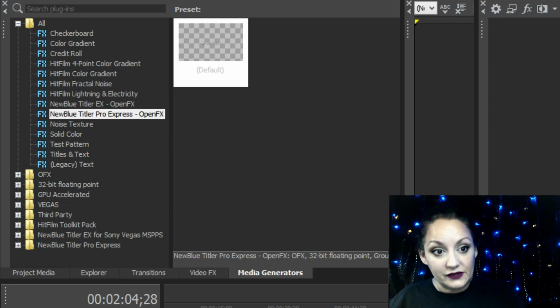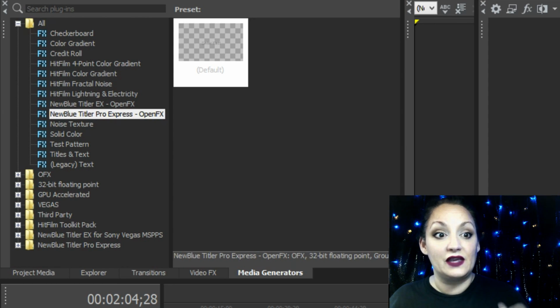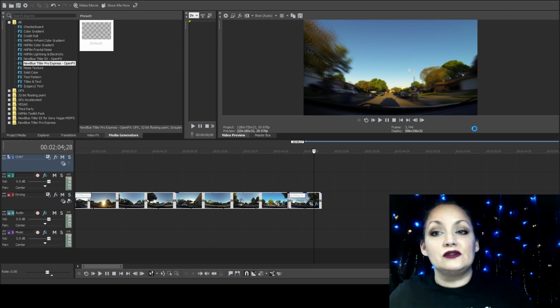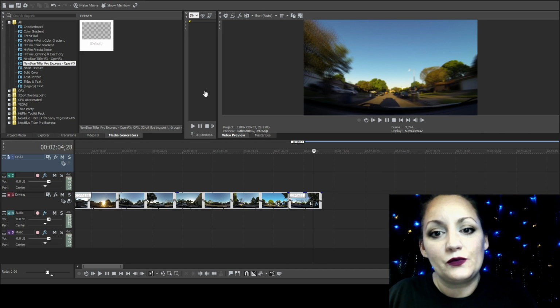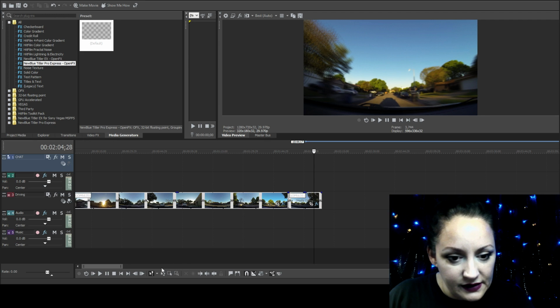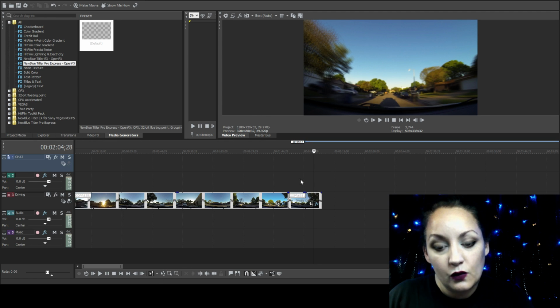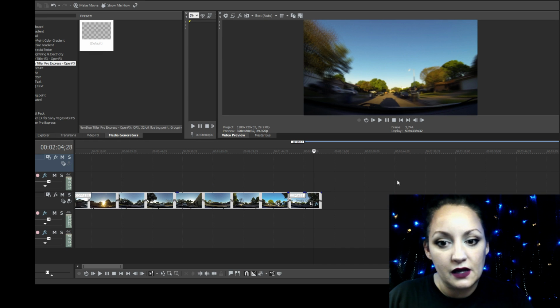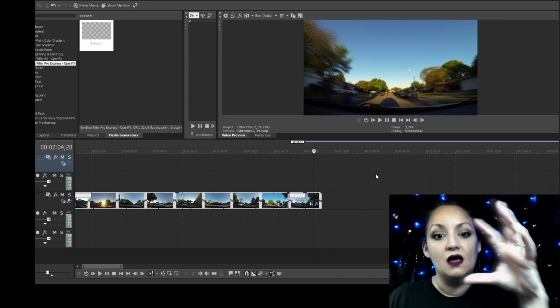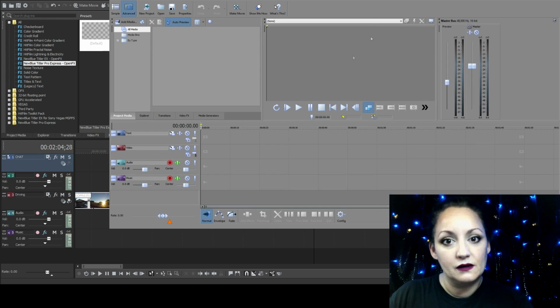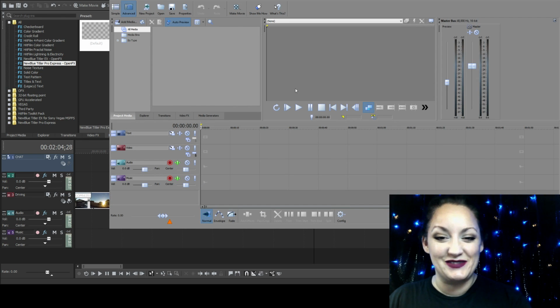And in 14, I'm really liking the HitFilm filters that came in the bundle. I mean, it's not earth-shattering, the stuff that you get, but they're okay. I mean, they're pretty nice. Just to give you an idea of what I'm talking about when I say they look different, and I think it's an upgrade in overall appearance. Okay, so now you can see they're both on the screen.